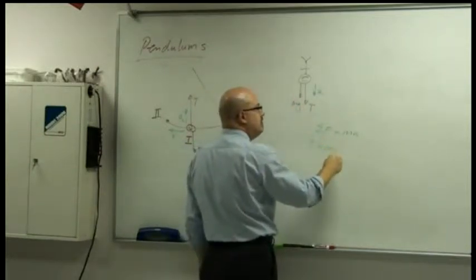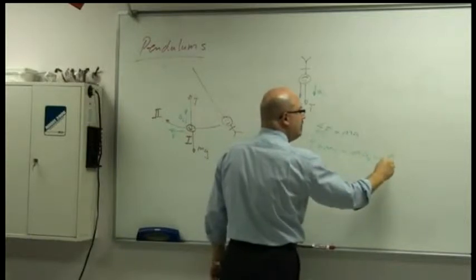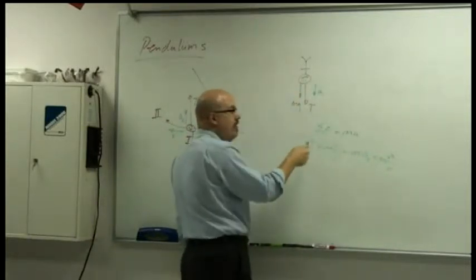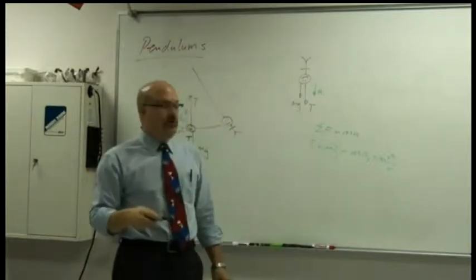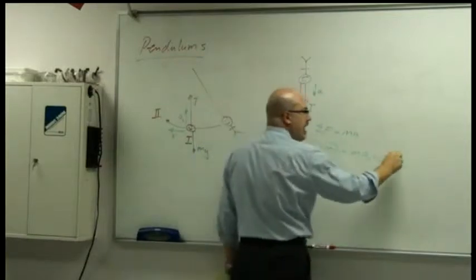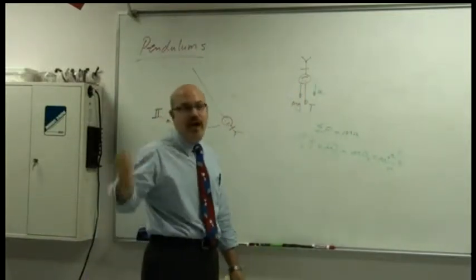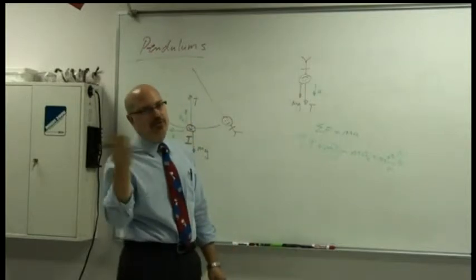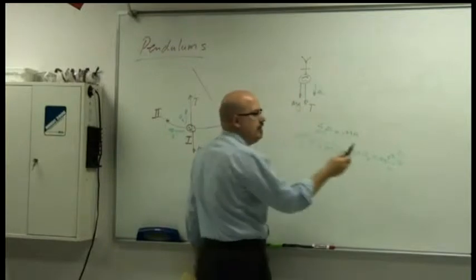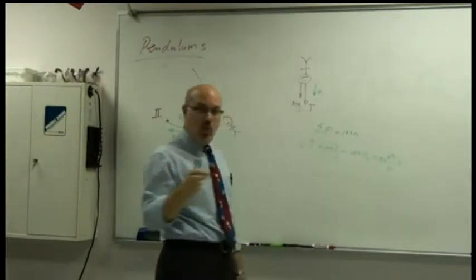Because F equals ma, these two add up: T plus mg equals mac, or mv squared over r. This one can't change, so the one that will vary is tension. The slower you go, the smaller this gets. The faster you go, the bigger that gets, until the tension breaks, meaning the string breaks, or the person lets go. Or if you're going slower and slower, how slow can you go?